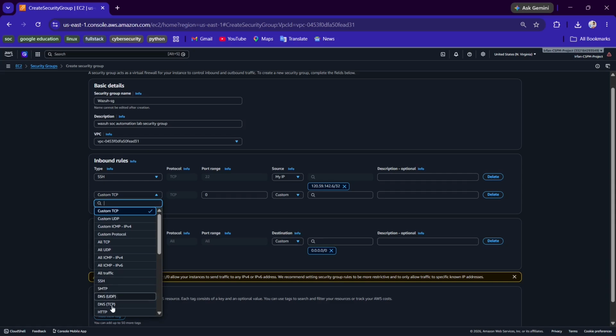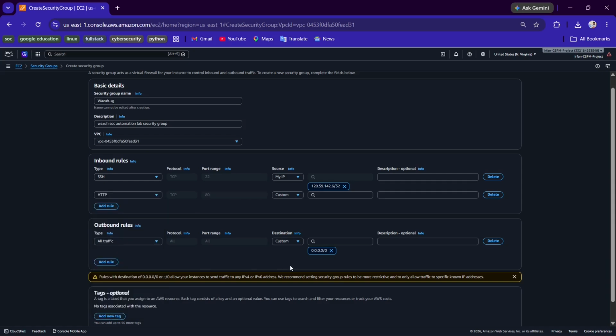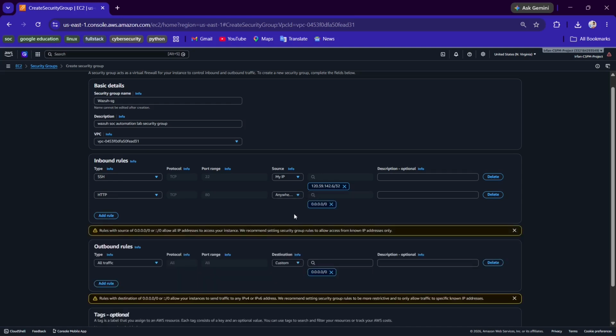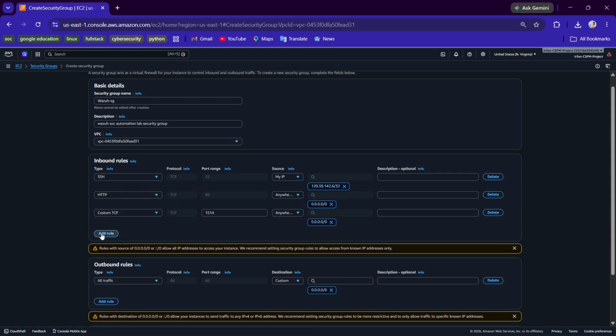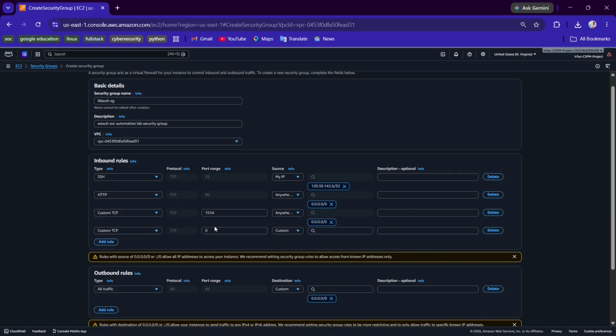And in here for HTTP or HTTPS, and that IP can be any IP. For custom TCP, I configured port number 1514.